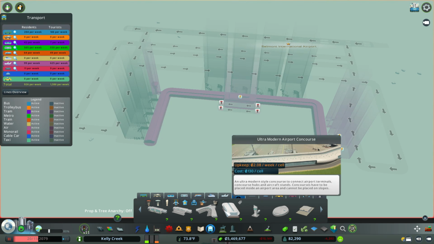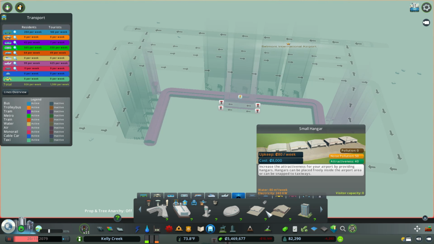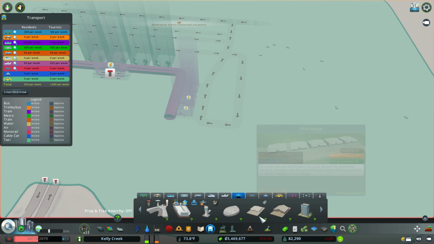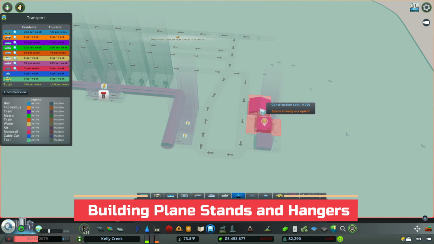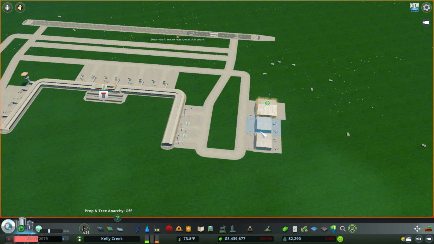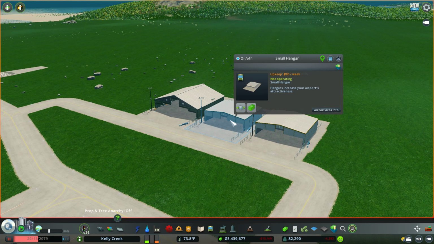What is this? Ultra modern. Okay, so it's a different concourse. As you'll see, we have a couple of different things over here. It is a small hangar. Let's see what they look like. I'm going to build a couple of these and see what they exactly do. So we have two small ones and a large hangar. Let's just see what these do. Okay, my problem with the trailer was I don't know exactly what they do. It says hangars increase your airport's attractiveness.